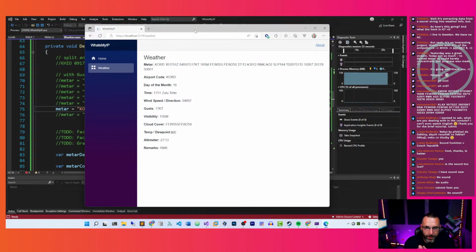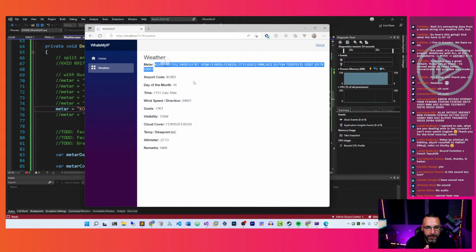So what I'm doing is taking this string. This is what the string actually looks like. This is what the pilots read. And we're trying to break that string down with this Blazor app and just make it a little more user-friendly, pretty much. Yeah, Metar reports are publicly available. You can get them all over the place.